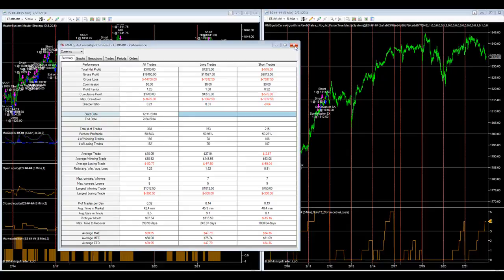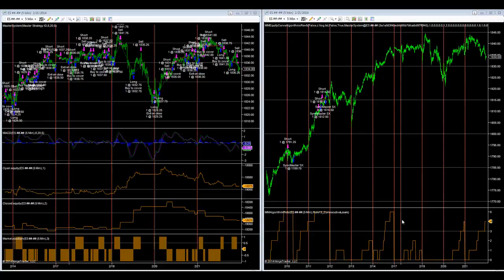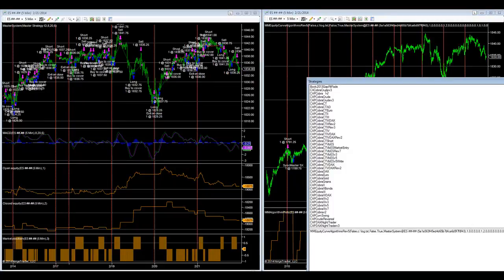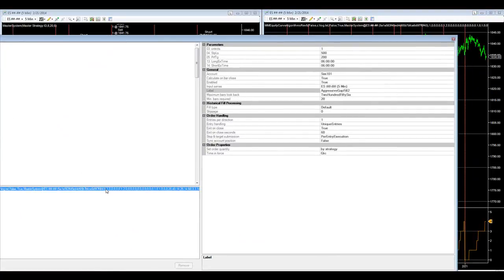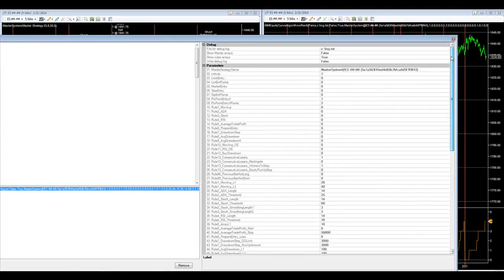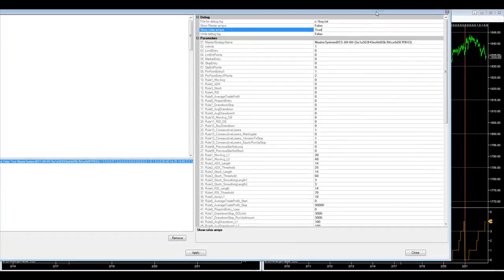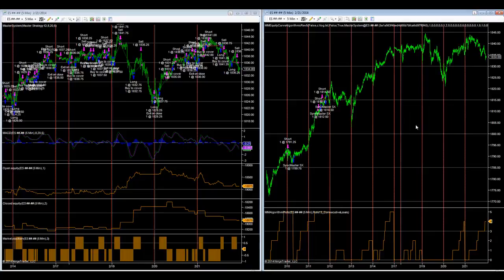And one additional note that we have is we can see the plot at the bottom for the number of consecutive losers. You can turn on those rules arrays and the inputs as well. Turn those off or on, and the actual setting that to true, and it'll turn on which rules you're using, or the master arrays like the market position, open equity, closed equity can plot that as well. And it has a debug on there as well for advanced programmers. But that's the setup for that.